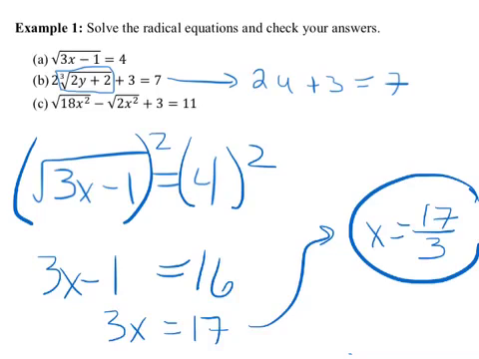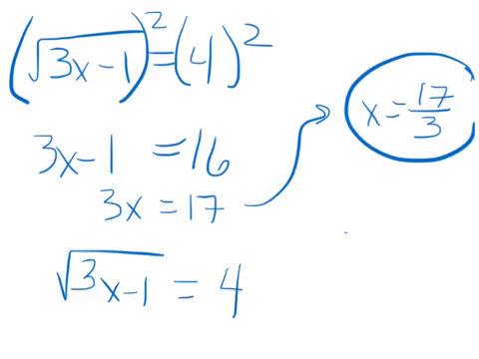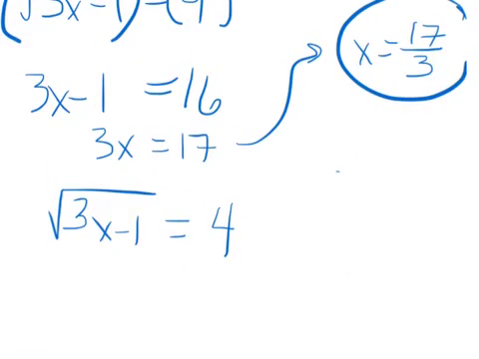So let's check this now. Take 17/3 and plug it in where? But in what part of the equation? In the simplified form, in the original, in the intermediate? No, in the original. Come on. The check, write it down, Nick, write it down. The check always goes into the original equation.